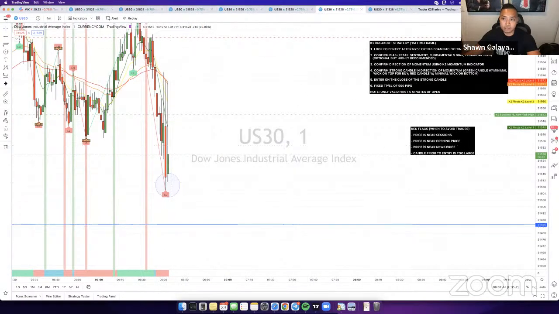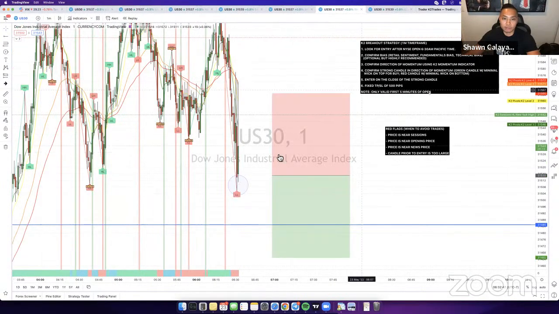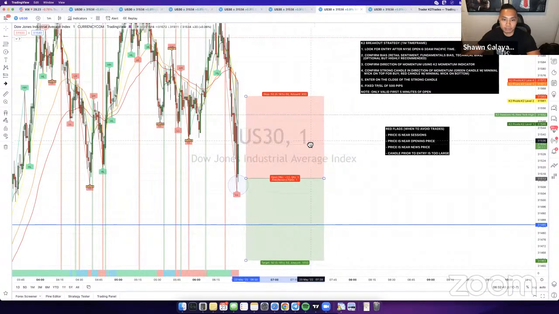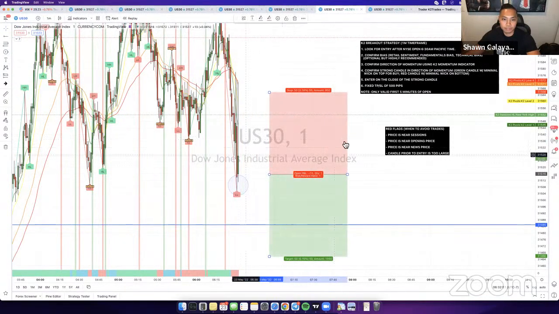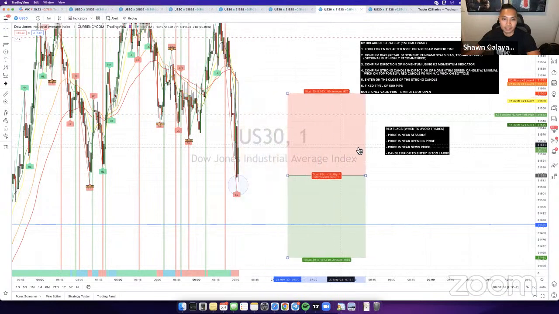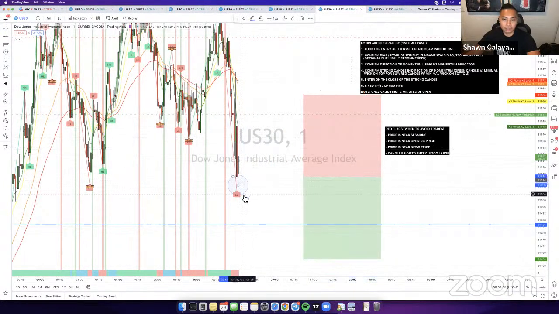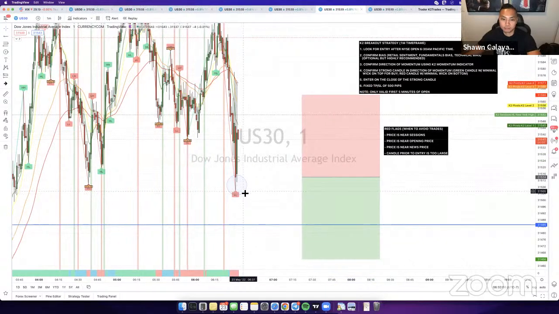Or if you guys want to consider this a breakout, it's very subjective. That requirement's subjective. You might want to wait for it to come back down, and then if it comes back down, maybe you could hop in. But I think this is not a very strong candle. I'd probably wait for the next one, because this wick right here is just a little too big.